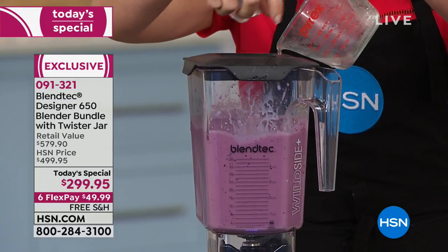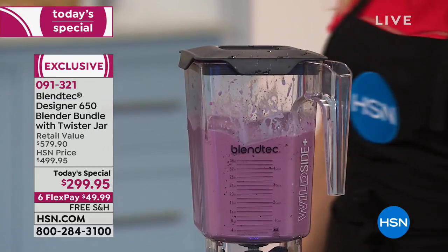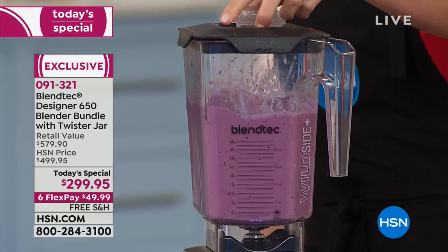Sold on dishwasher safe. She said, my husband has destroyed our other mixer with rust. I'm replacing it tonight.